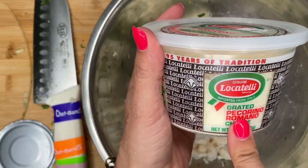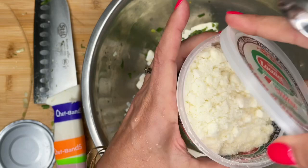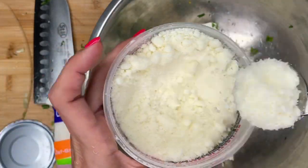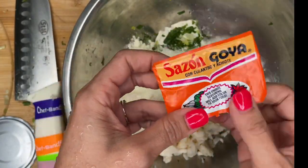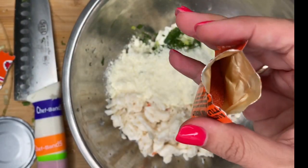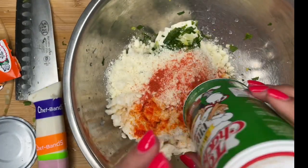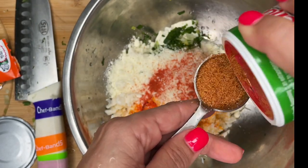You can use any cheese you want. I love Pecorino Romano — I think it's the best — but you can use Parmesan, Monterey Jack, or whatever cheese you want. This is really potent stuff, so I'm going to do about three to four tablespoons. I'm going to use Tony's Creole and about half a packet of Goya Sazon. I'm going to pour about half in, then a little more. Tony's makes you sneeze, so be careful. I'm going to do a tablespoon of Tony's.